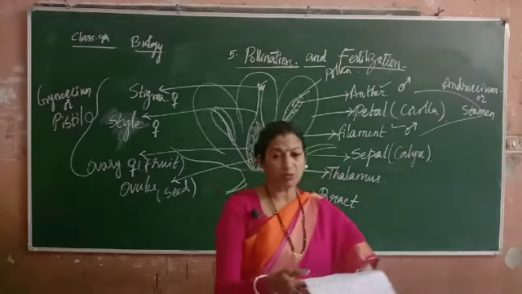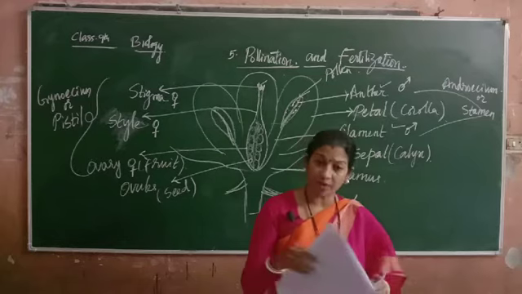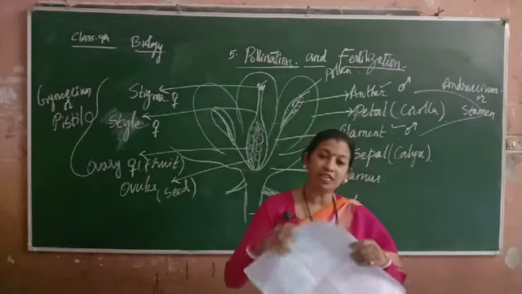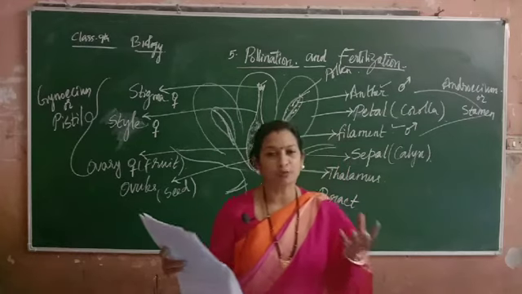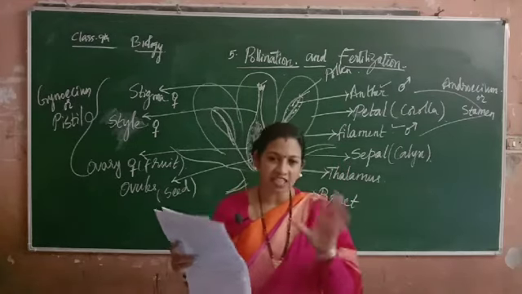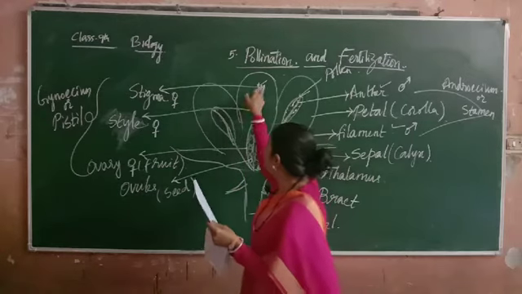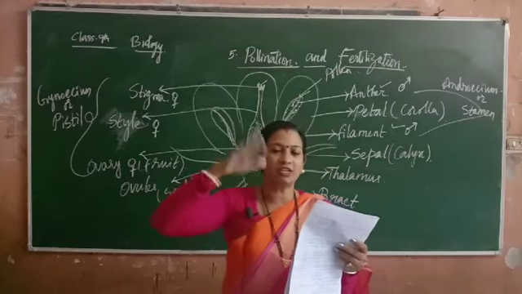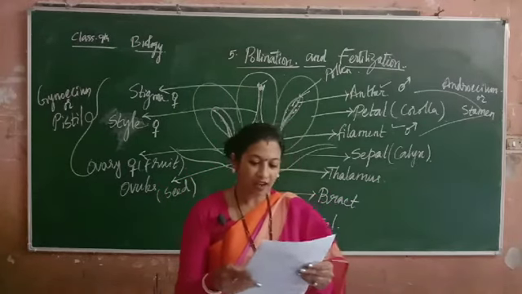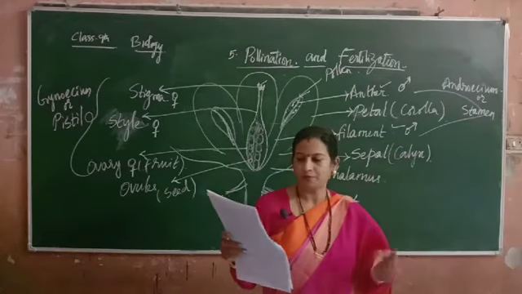The flowers need to be very large so that they can attract the insects. The flowers need to be bright colored. The flowers need to have a scent and nectar in them, and pollen grains should be very sticky so that they can attach themselves to the body of the insect. The stigma should also be very sticky so that when the insect is sitting on the stigma, it sheds all the pollen on it, and flowers tend to be in clusters, groups of flowers.